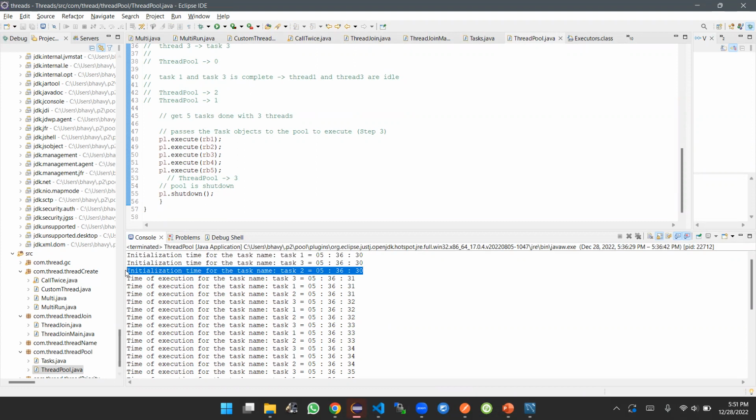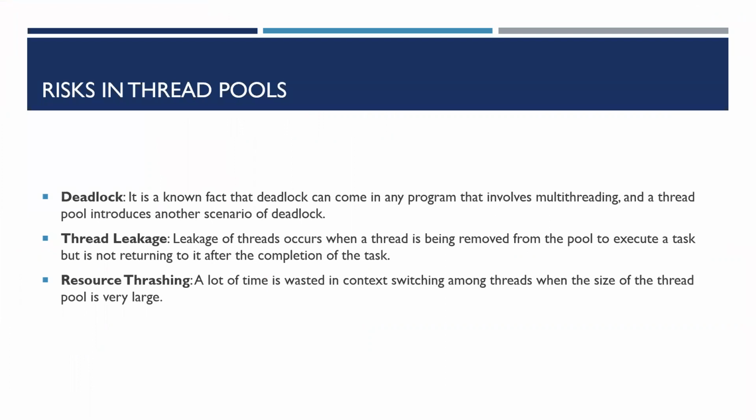Because of thread number 2, if you link it up with thread number 3 or 1 or any other threads, all the threads will be in running state only. They will not terminate, so your remaining tasks will be incomplete. That state is called a deadlock state. You cannot move forward, you cannot move backward. That is your deadlock stage. That's the risk in the thread pool, but if you handle it correctly, then no issue.